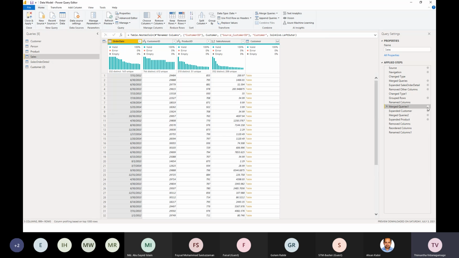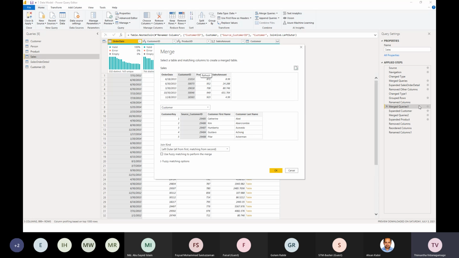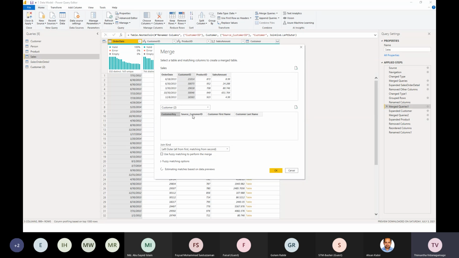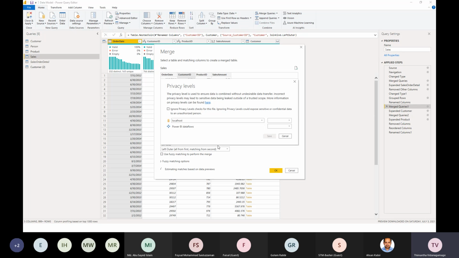It's not a good practice and it's a waste of effort as well. So what I'll do is try and change the table that it refers to, to this particular column, and I would not worry about privacy levels at this stage.